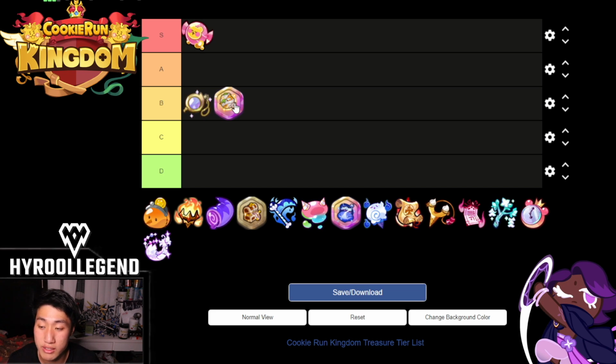The reason for this is because, yes, it is a healing treasure, but it does a lot better than the Monocle in my opinion. However, it only heals one, and the cooldown is long. If this is going to be a treasure you're going to use, I'd rather have a defense treasure or a cooldown treasure and have my healer heal my tank or the lowest HP cookie.